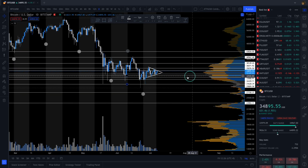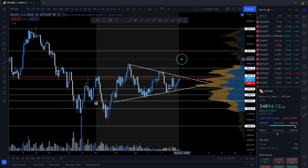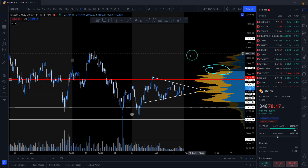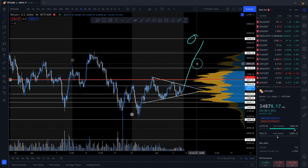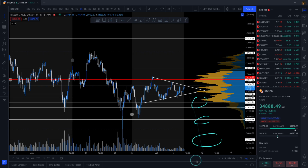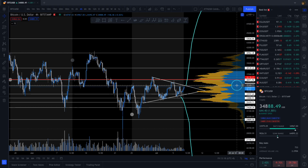And the way that you're going to want to use these take profit targets is you dollar cost average. Based on my knowledge, the best traders in the world, or at least any trader that knows what he's doing, they're not going to exit their position in one lump sum at one level. What they're going to do is take maybe 25% here, 25% here, 25% here, and 25% here, because nobody knows exactly where the top is. So you simply take profits along the way. Similar for when you're shorting. Nobody knows exactly where the bottom is. So you just take 25% here, 25% here, 25% here. You get the point, so that at least you're securing the profits on the way up and down.